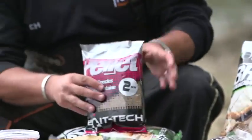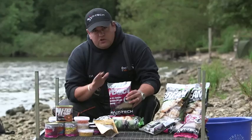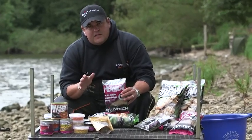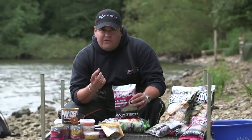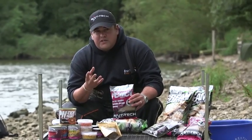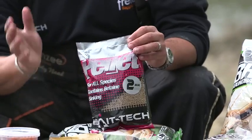Pop them in a box, cover them with water for 1 minute, drain them off and leave them. 10 minutes later, you have a perfect spongy pellet that you can wrap around a method feeder on its own, or mix it again with the Omen to put around your method.